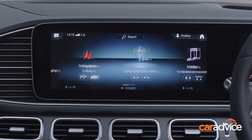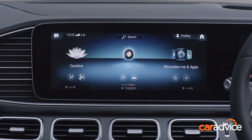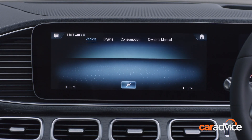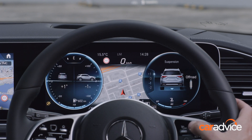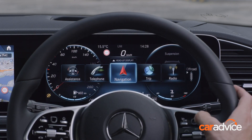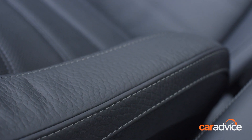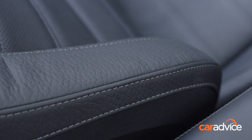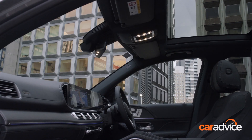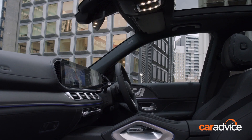You can ask the car to call someone, or take you to a destination, or change the radio station — all pretty de rigueur. But you can also use voice instructions to close the sunroof cover, turn on the seat heating, or change the cabin temperature. Pretty much all non-drive-related activities can be controlled by voice. The textures and materials used are really nice too. Our test car had open-pore oak wood trim along the dash and doors, though you can also get a lighter walnut or a modern brushed aluminium trim for no cost.